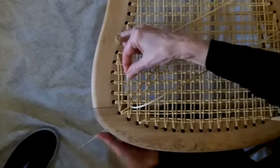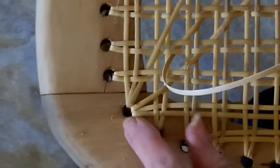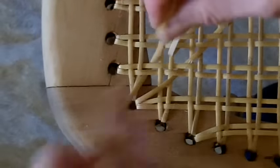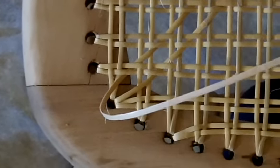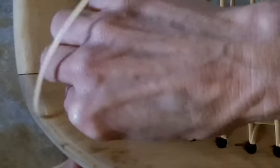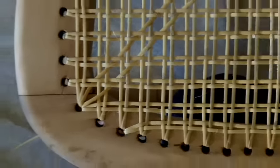Okay, and as we're coming down here to the front, we are going to go into this same hole. And it forms something that looks like a fish head. And that's why we call them fish heads. Show you closely. See right there, so you're putting two strands into that one hole. You do this because it's wider here than it is in the back.